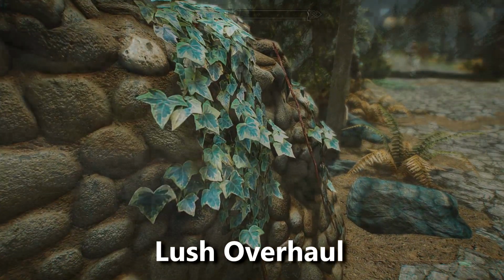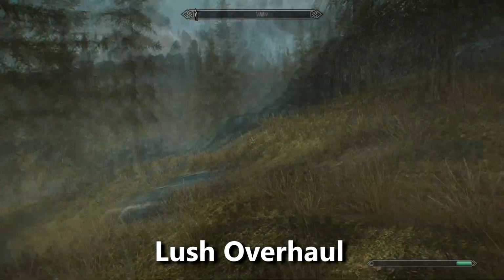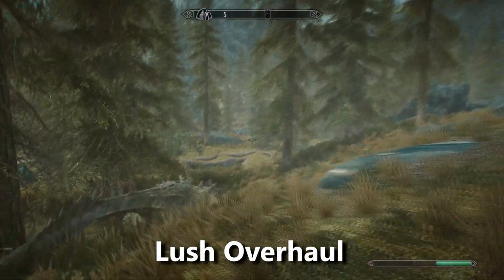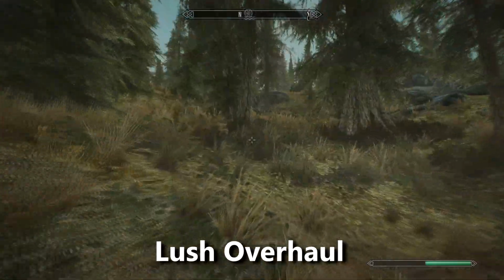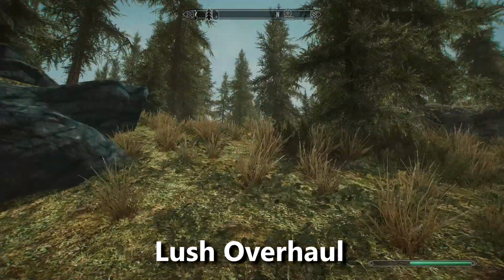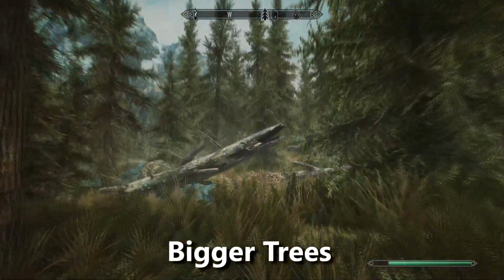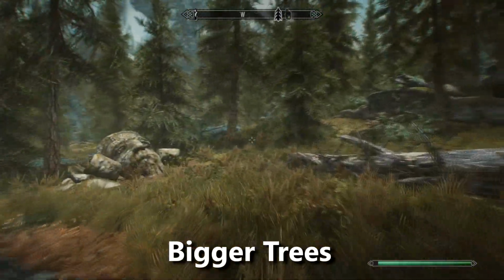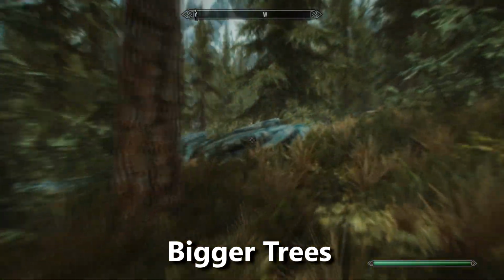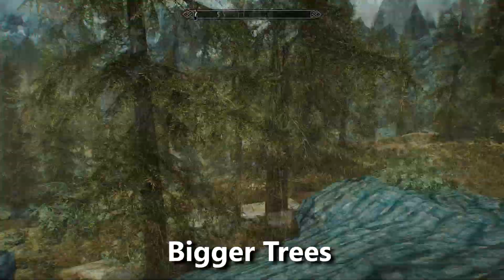This mod basically edits all the trees and plant meshes to make them more leafy and bushy. It sounds simple, but the effect is really quite amazing. It makes everything just seem a little bit more hidden and, when you're exploring, a bit more satisfying. And this mod is definitely preference, but there's another one called Bigger Trees that basically just increases the size of trees in Skyrim. And it also works with the Lush Overhaul, which makes these big trees very leafy and very thick and dense in their canopies.